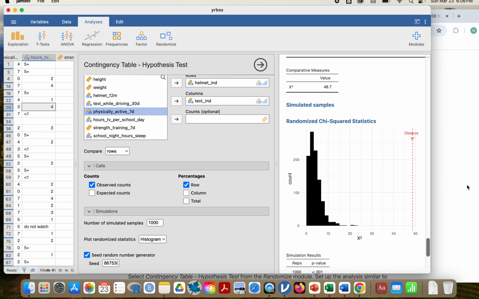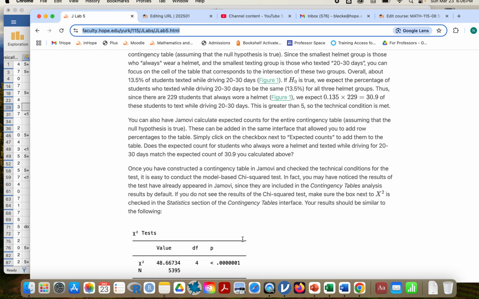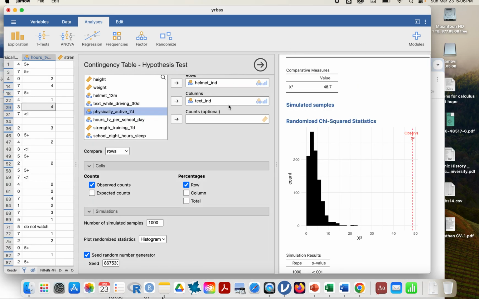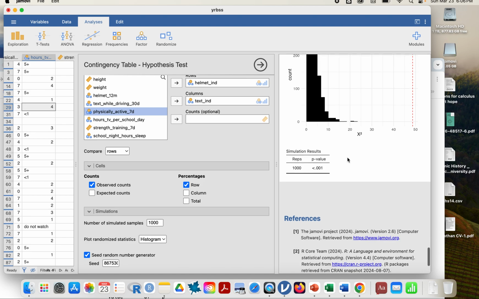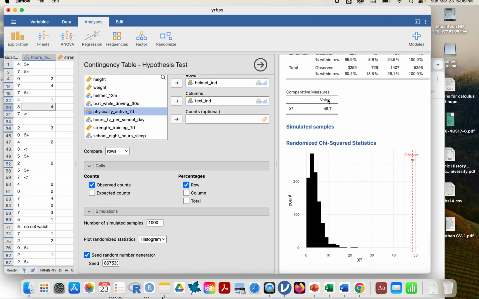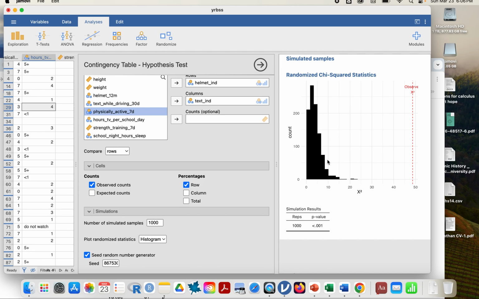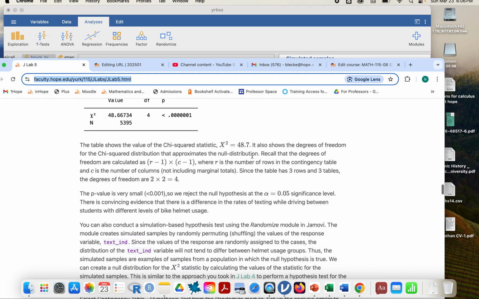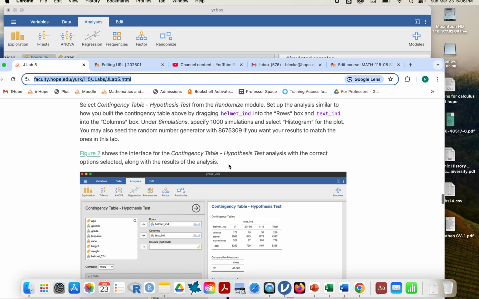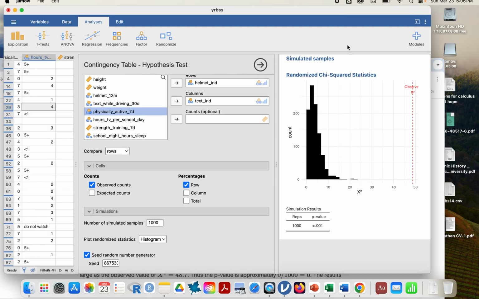There we go. All right, and if you'll notice, I don't know why I'm not getting the p-value there. Hold on one second. Let me see what's happened. Chi-squared test. Oh, here's our p-value. That's less than 0.001. Our chi-squared test statistic is 48.7. Our simulated samples get distributed this way, and let me see the text and what it looks like as well. It is showing that. Oh, I am wrong. It is showing like we have. So we're good to go there.